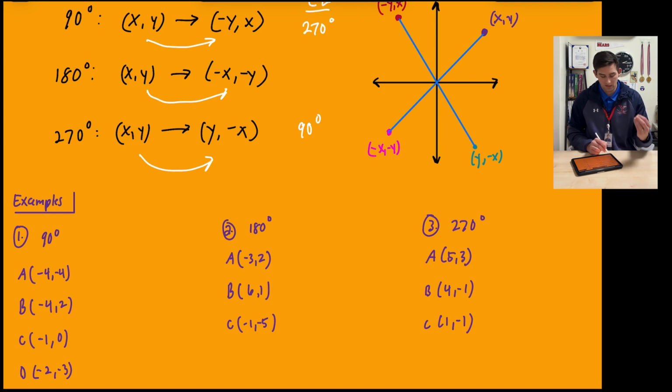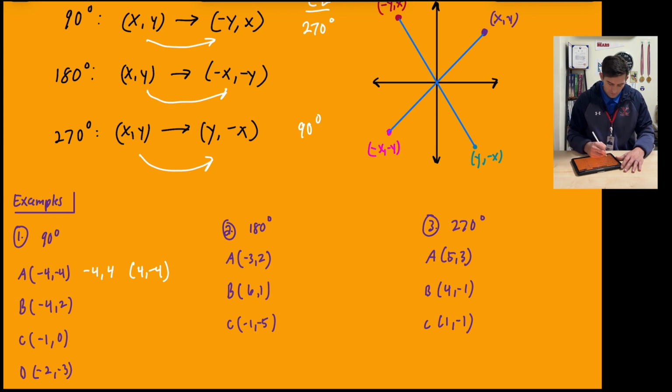So for A, (-4, -4). I'm going to think in my head, okay, this is going to be (-4, 4), right? I made the y coordinate opposite, and now I'm going to switch those. So it's actually going to end up being (4, -4). That would be our final coordinate there. The one I write in the middle, I won't write in parentheses. That's just us making the y coordinate opposite. And then the one that I write in parentheses, that's the actual final coordinate with us switching x and y as well. Okay, hopefully that makes sense.